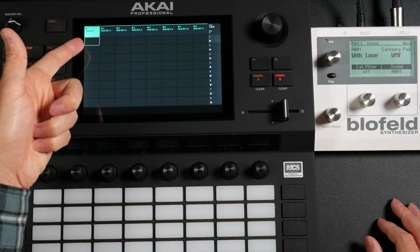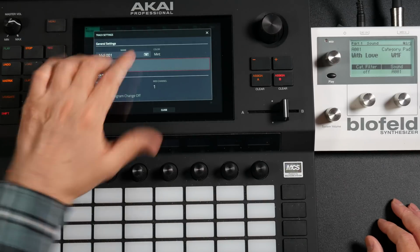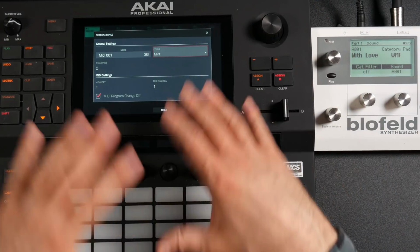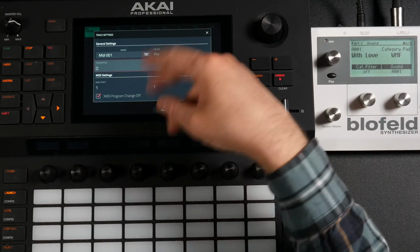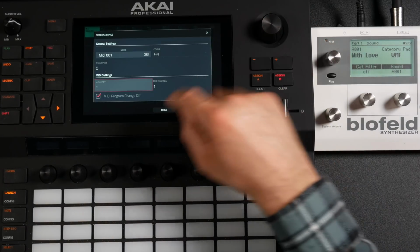So the first one here, if you double tap into that, this is MIDI 1. You can change the color here. So if you didn't want to get confused or whatever, if you think the same colors are going to be a problem, you could change the color right there. You could transpose right there. Okay, MIDI port, there's only one MIDI port. Okay.